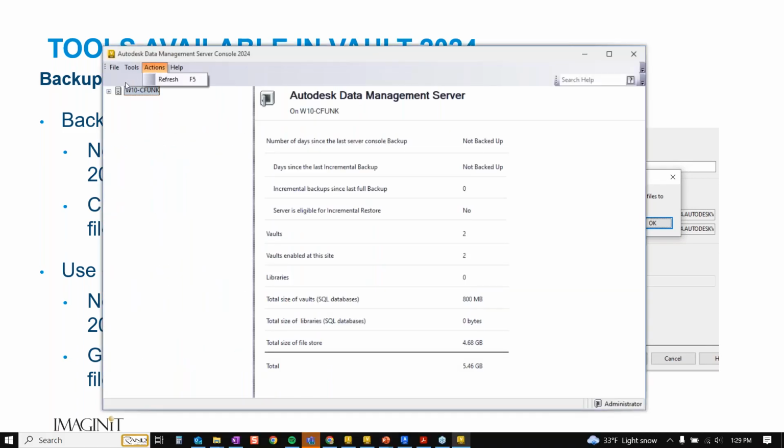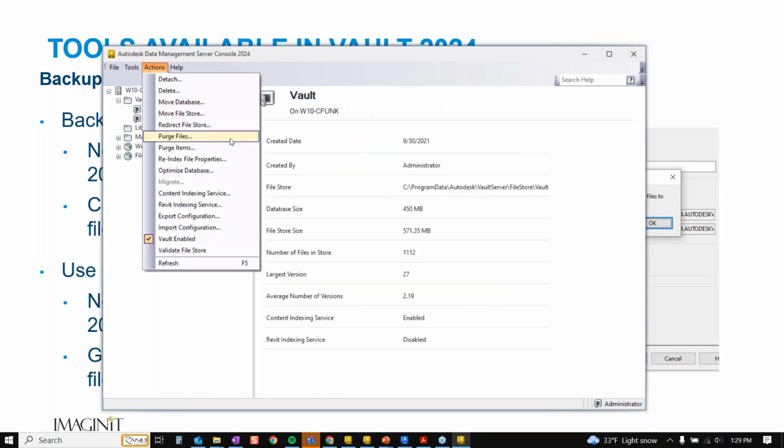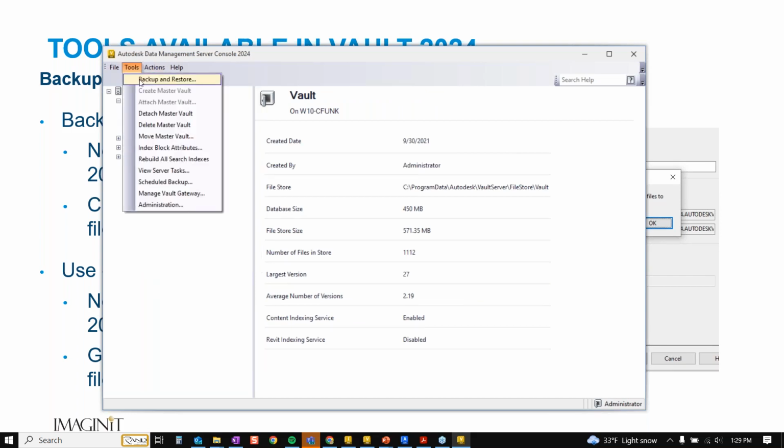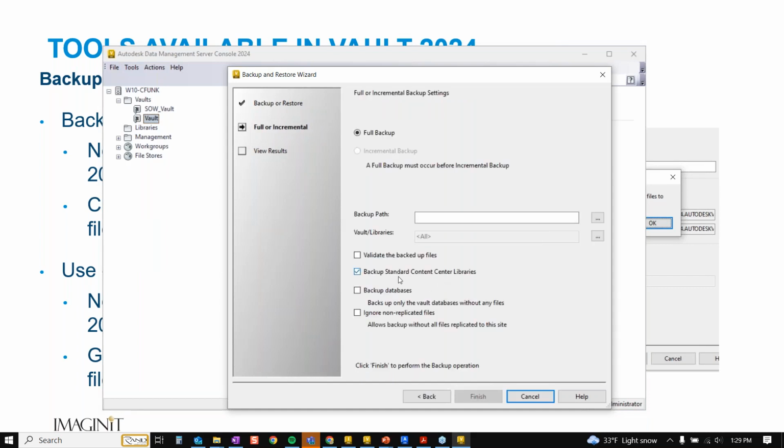If I go here and take a look at my vaults, and I'll grab my vault, I'll say backup. I'll use the backup tool that's part of this. And when I do, I have the option to back up the databases only.